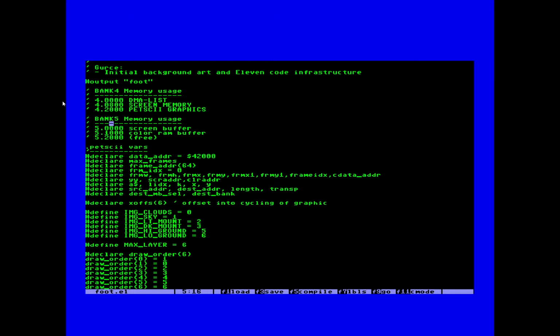Bank 5, currently I've got my sort of off-screen buffer, which will store the characters that I'll put onto the screen later. I just put them in this off-screen buffer first, layer by layer, and later I copy that onto the screen memory in bank 4 here. As for this offset, bank 5 at offset 1000, that's my off-screen buffer of what the color RAM ought to be. So there's another location, a bit like screen memory, that doesn't contain the characters, but it contains the color of that character.